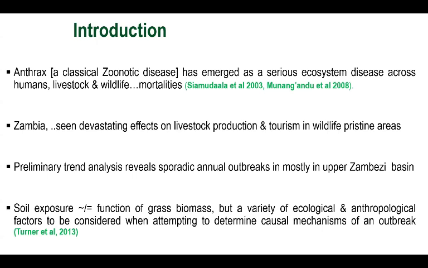When we look at the preliminary trend analysis in Zambia, and even in some neighboring countries, I know the issues in Tanzania are the same, we have been having what we call sporadic annual outbreaks. Mostly in Zambia, it's in the upper Zambezi region, especially human and cattle anthrax. But if you go to the eastern part of Zambia, very close to Malawi, we have the Luangwa Basin, with the Luangwa River there. That's where we have been having sporadic outbreaks, specifically in wildlife, the hippo population. For those who like reading, like Sarah, if you read 1988, we had a serious outbreak of anthrax.